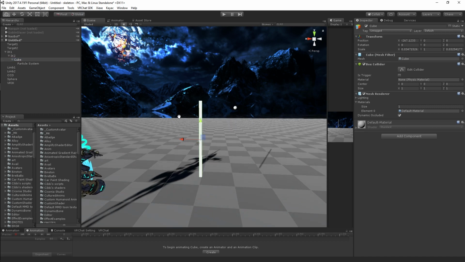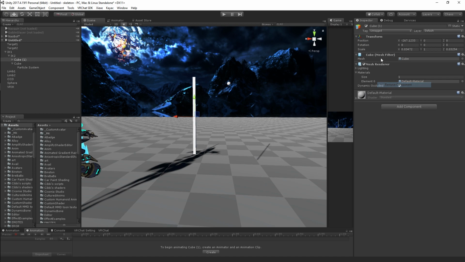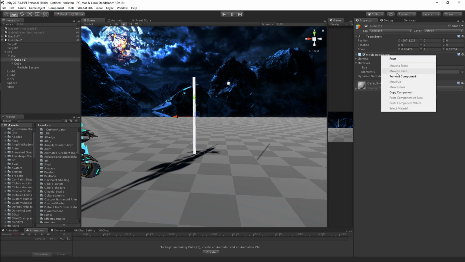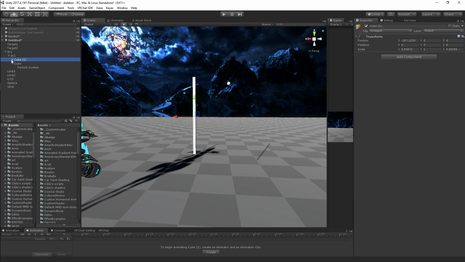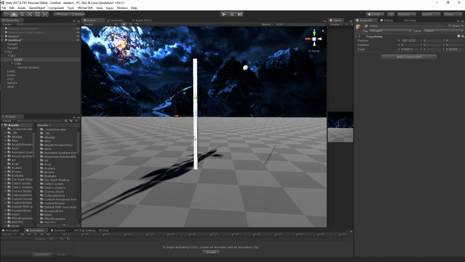Now, our cube is going to need two additional references. It's going to need basically a pivot point and the free point that faces and moves to the target. We can do that really, really easily by just duplicating our object and moving it back up a layer. These aren't necessary, so you can just remove anything, make it an empty game object, and obviously delete the particle system underneath it. I'm going to call this CCD1. That's pretty basic. CCD1 in our object orientation is going to be where we want our dominant hand to be, or the handle, or the pivot point, or whatever.